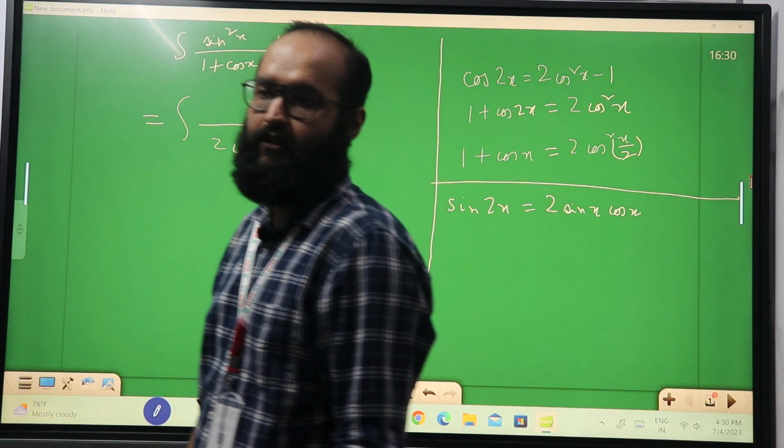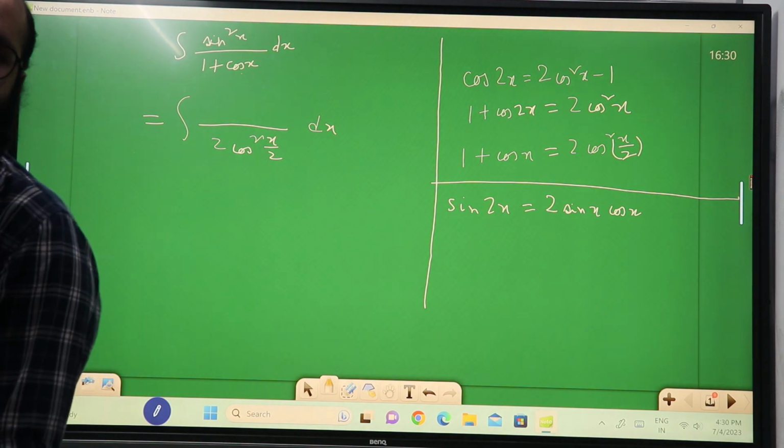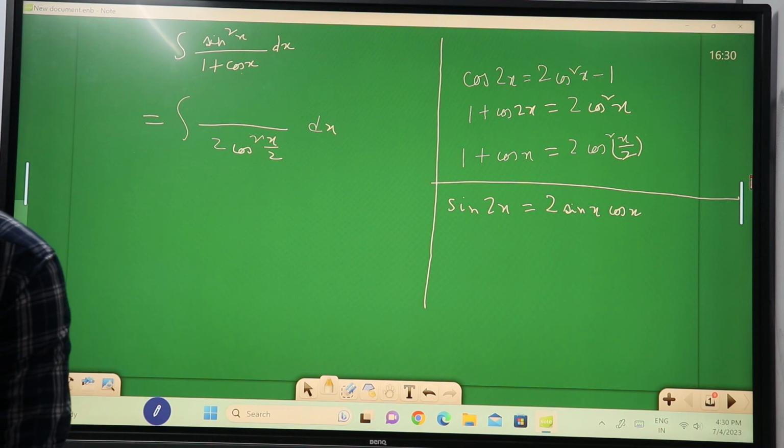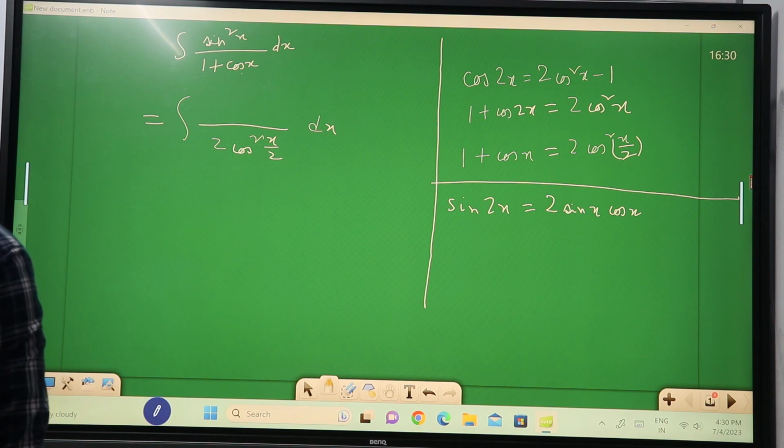Arey Baba, what to say? What is sin 2 theta formula? Yesterday when I told you that kindly learn the formulas, go and just revise them, or at least write them in your copy. Why don't you do that? Why didn't you do that, Ramya? You will not listen to my advice, you will not study at home, nothing at all. At least try to listen to 1 or 2 advice when I say, do this, do that. I say that for a reason, na? Yes or no, Arjun?